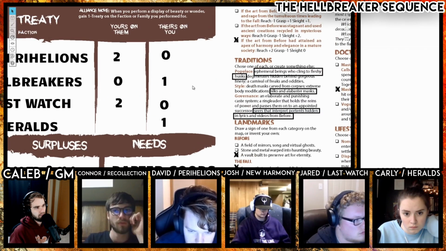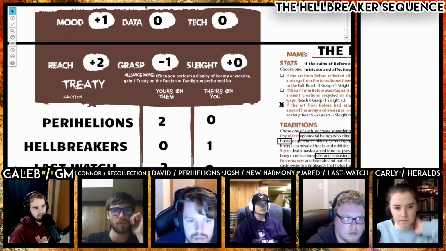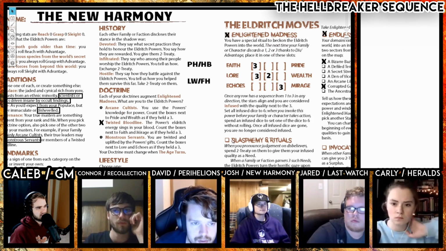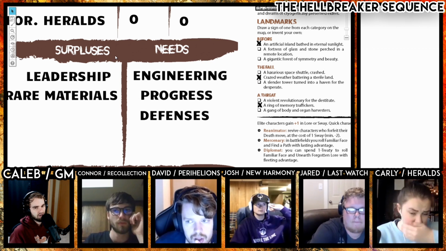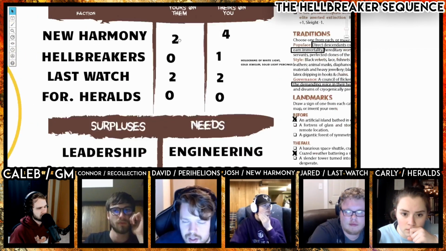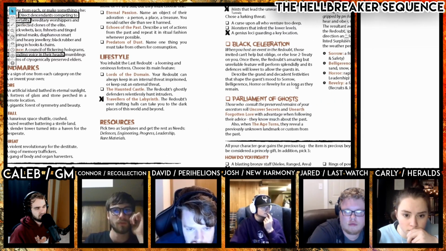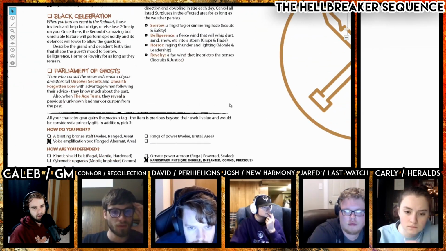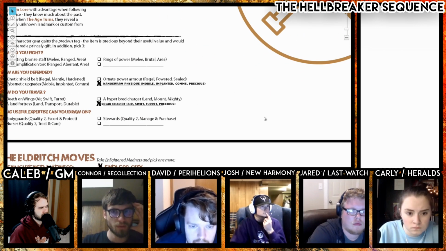What other stuff do people want to do in the family moves here? Since we're zoomed out, what are we all doing? Anyone who didn't have their main character do the zoom out move, we're now in the zoomed out portion of the game, so people can make family moves if they want to. If there's anything anyone wants to accomplish in the family portion of the game, now would be the time to do it. And probably, we'll want to do something with Recollection, New Harmony, or Heralds first.